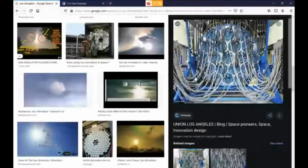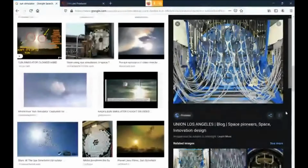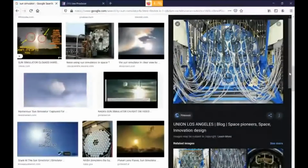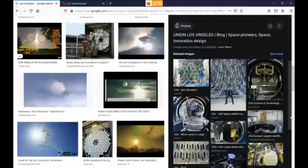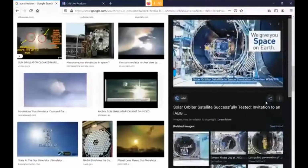Look at this. Yes, and I know that you say these images may be subject to copyright. Well, this is for learning purposes. This is to gain knowledge and understanding. This is for the Fair Use Act. This is not normal. It really isn't, but it is our new normal. Look at these. These are so massive.